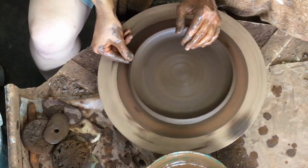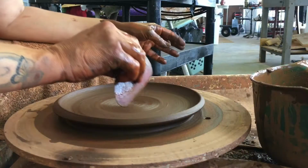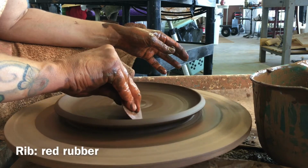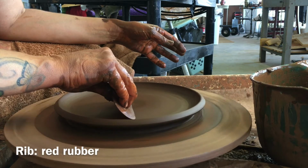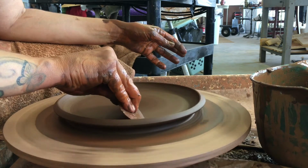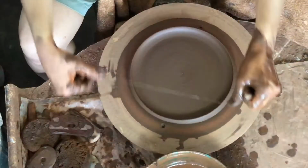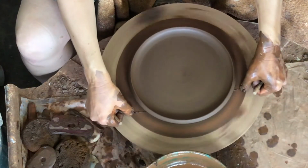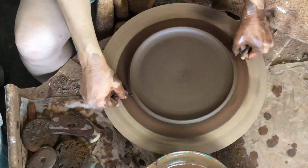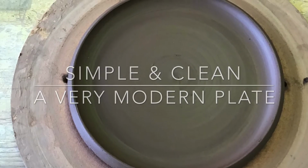Just seems nice. This is not the plate you're going to pick up and pass to someone because there's nothing to hold on to, but this is a really lovely dinner plate. Sure, I'll serve some stuff in it too. But look at that. I'm just setting, smoothing, and then once again, pushing down, pulling tight, having the wheel turn. And there is plate number 2. Kind of classic, very clean, very simple.